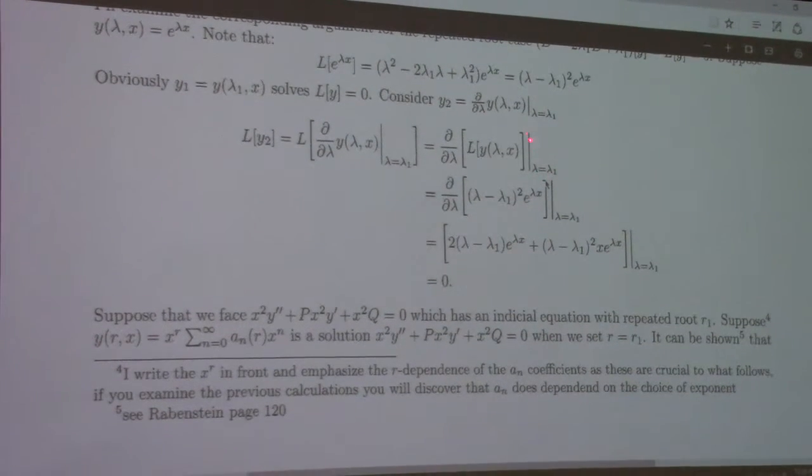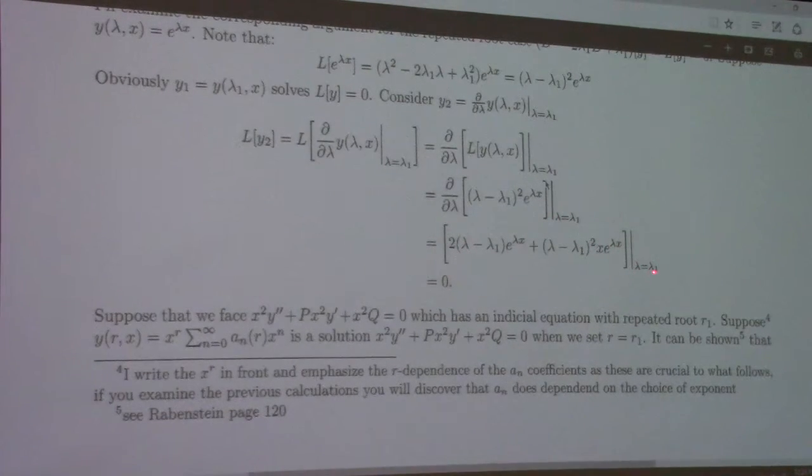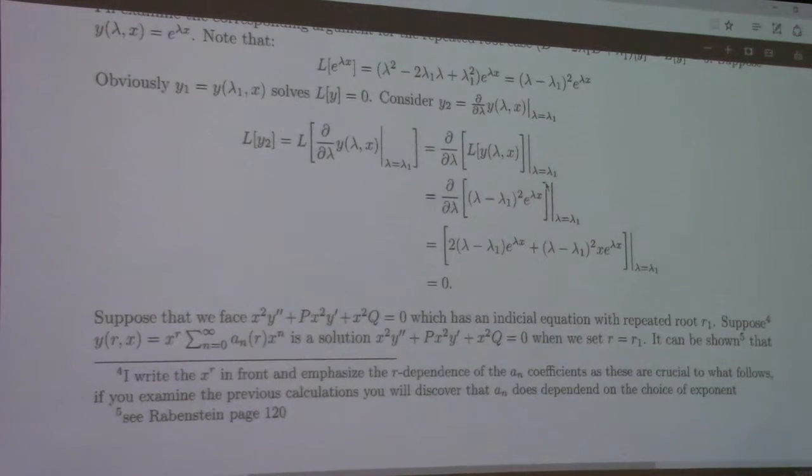Now, I'm doing this with lambda equal to lambda 1, that evaluation at the end of all of it, okay? So remember, that's out here, that's out here. So after that differentiation is done, then I plug in lambda equal to lambda 1, and so that's 0, and we get 0. This is what I was forgetting to show you the other day. The thing that was missing from our previous discussion was the introduction of lambda 1 versus lambda. Basically, I had lambda 1 set equal to lambda, which made it really hard to understand, and frankly wrong. Anyway, this is better.